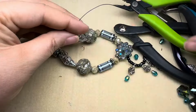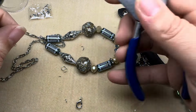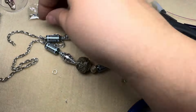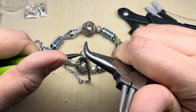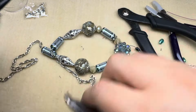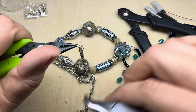We just need to grab one of our lobster clasps, two jump rings, and we will connect those to the necklace. Now the necklace is double-sided, meaning there's no right or wrong front or back. So I don't mind which side I put my clasp on. If there is a front and back, I always put the clasp on the right side because I'm right-handed. Now, if you or your friend is left-handed, I would recommend putting clasp on the left-hand side to make your life or your friend or whoever you're making this for, their life a little bit easier. And then I will put this last jump ring on the other side so we have something to hook on to.